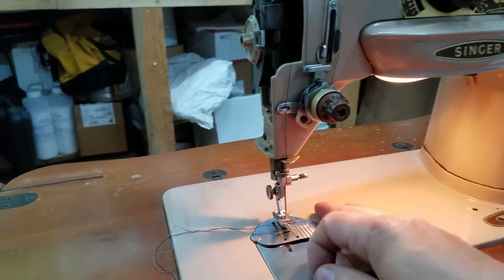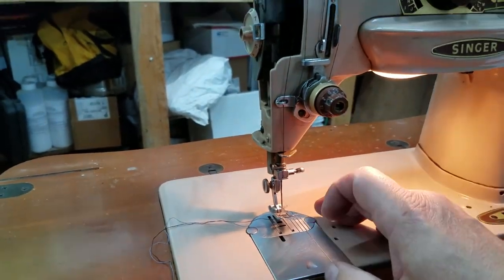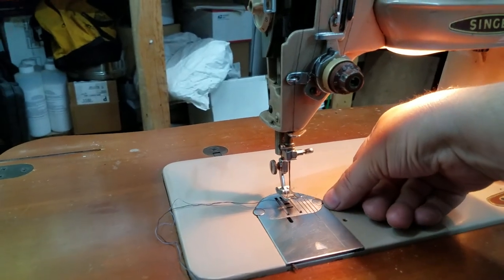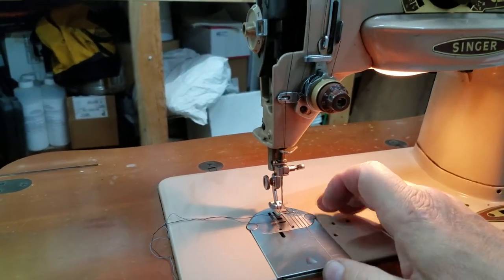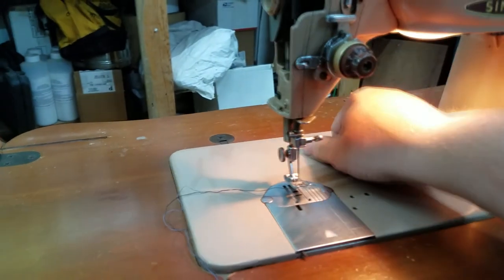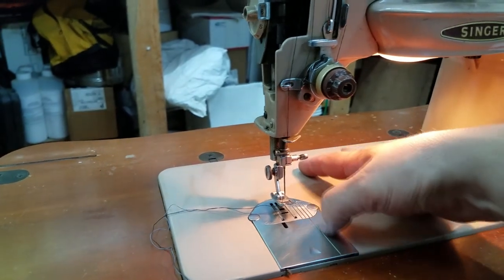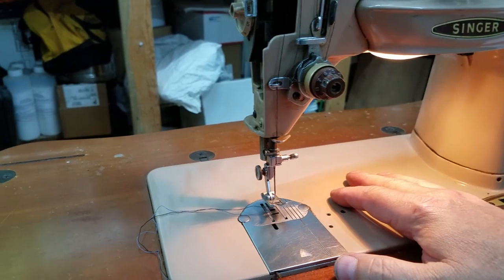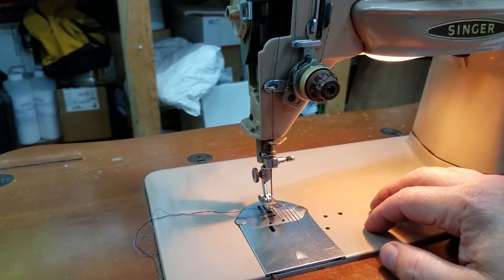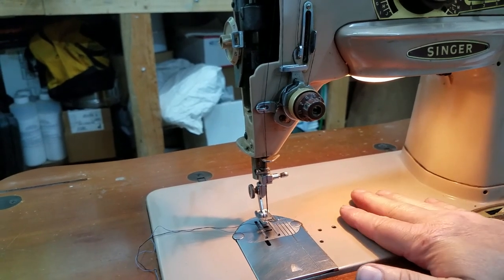And I don't know why some of them have the problem and some of them don't. But often, depending on the type of thread that you're using, or the fabric that you're sewing with, will cause this problem. Or if you're sewing along some loose fabric right along the edge, often it'll have that problem. But I went through everything I could think of before I found the solution to that problem, and asked somebody, do I need to have that pin there? And he referred to it as a delint pin. And he said it doesn't need to be there and they can be removed. And it was part of what they called a knit kit for these 500s, and I think maybe the 503, the other ones that came along after this.